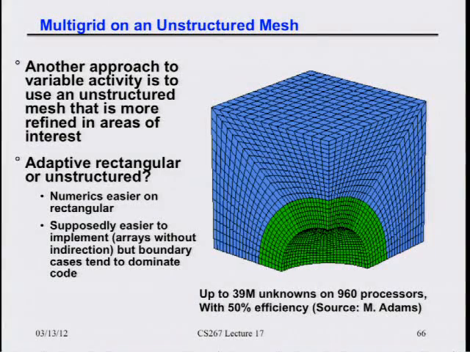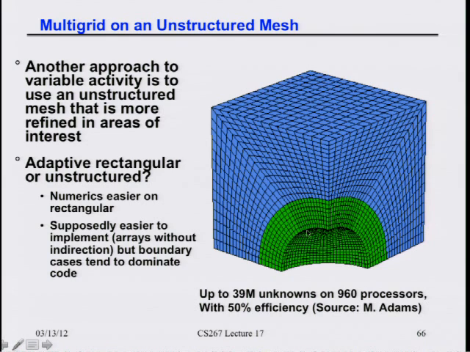So that's one way you extend multigrid to more practical problems, which is you just do it adaptively and have lots and lots of rectangular meshes that you put down in the right places. The other way people do it is to have a completely unstructured mesh. So now we're leaving the structured grid motif or dwarf, and this is more the unstructured grid motif. But it's the same mathematical idea of multigrid, but the idea of averaging with your neighbors gets more complicated because it's not just left, right, up, and down anymore. It can be much more irregular. This is still semi-regular. It's just one step away from regular.